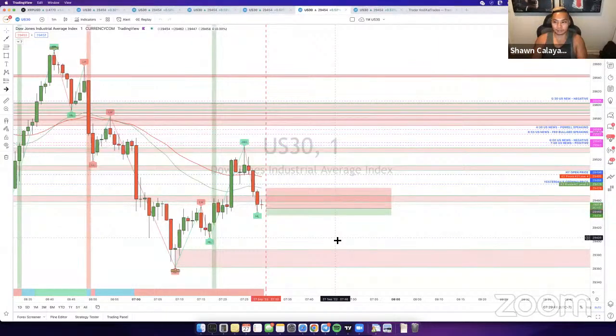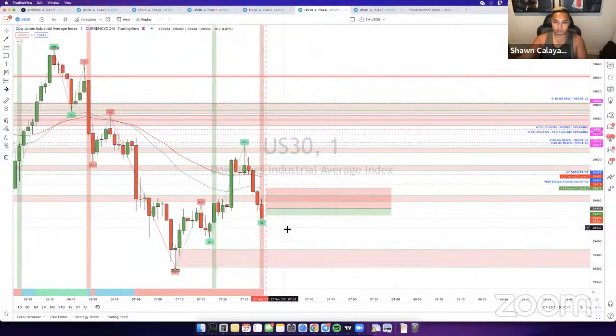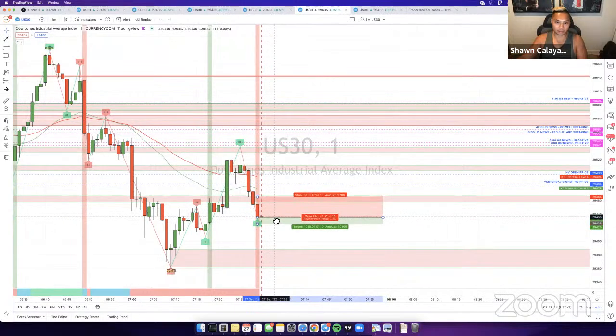No. I was going to FOMO into this trade, but no, I'm not going to. I'm going to wait. It was looking like a good SR rejection. But either way, we have news coming up right here. Man, this does look like a good entry. I'm going to have to sit on it, though, unfortunately.